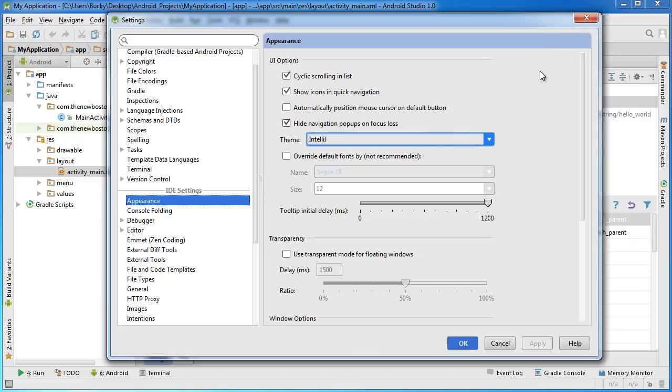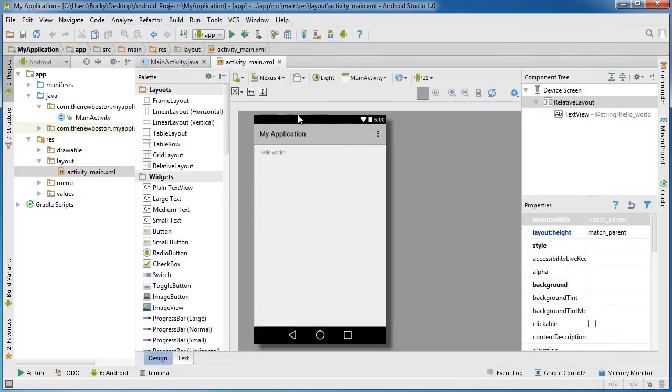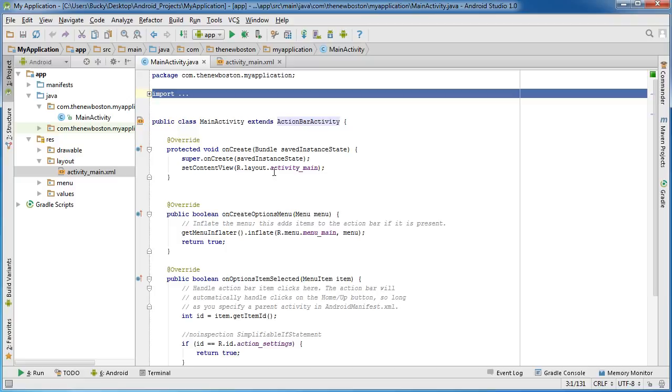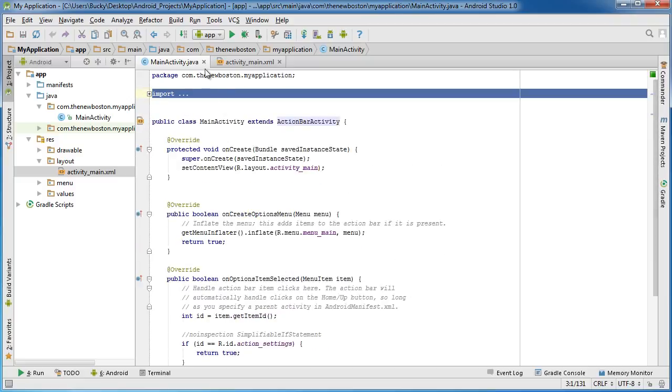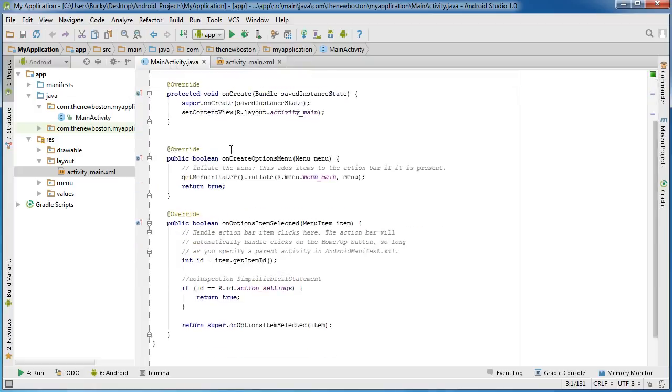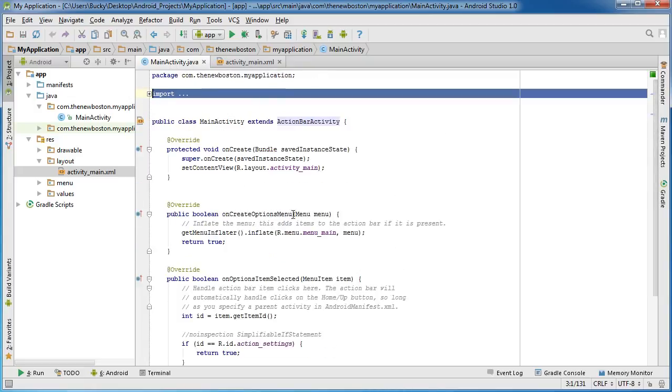Alright, so first of all, let me back out of here so you guys can see what I'm about to teach you. Whenever we're working with a text file, just go ahead and click any Java file to open it up. We're not going to be talking about the source code right now, but I'm going to be showing you some useful things about how to actually work with it.